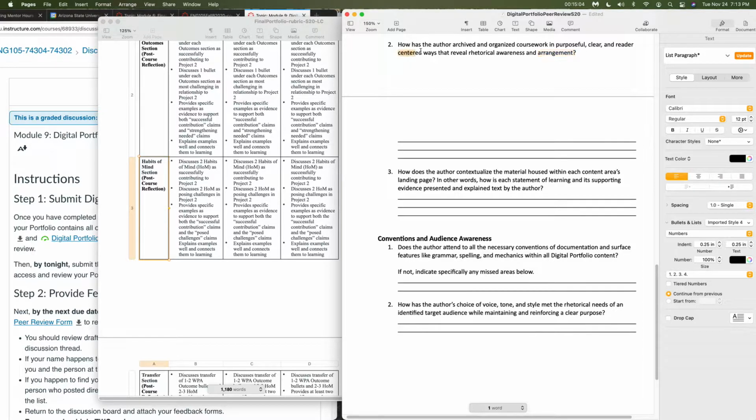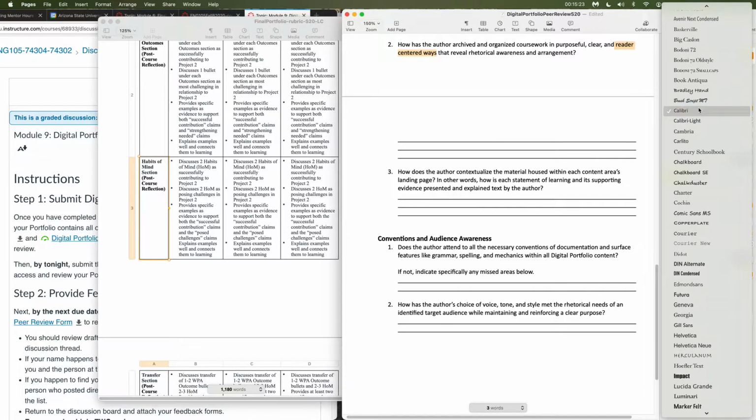So reader-centered ways, to me, with my really poor vision, I'm medically blind without glasses, means a font that's not something wild like Papyrus. A font like Calibri, if it's big enough, or Times New Roman, not the crazy cursive ones. Cambria, Carlito, the clear serif ones, not the sans serif ones. Comic Sans is a no-go. If it says condensed, that's hard to read for anyone who's in my position, vision-wise.